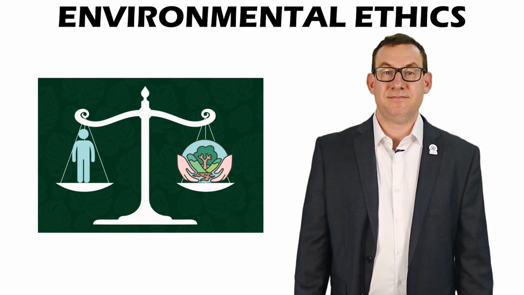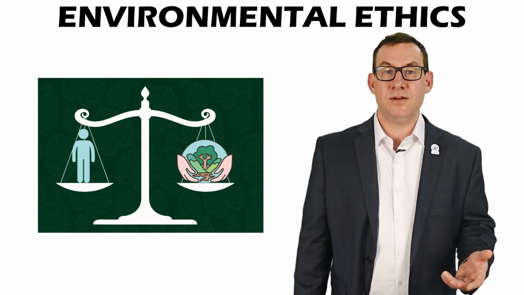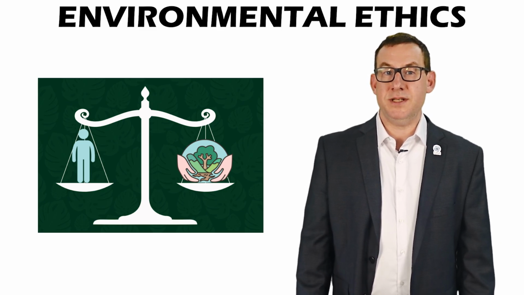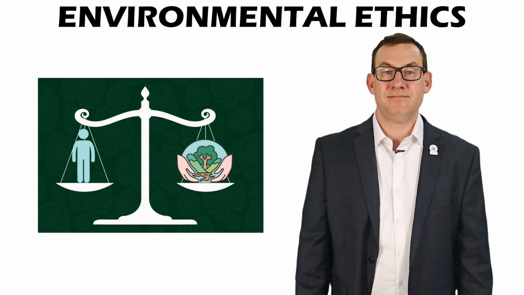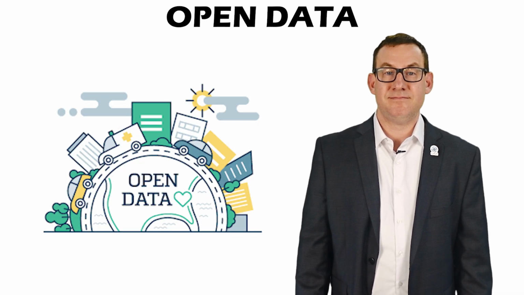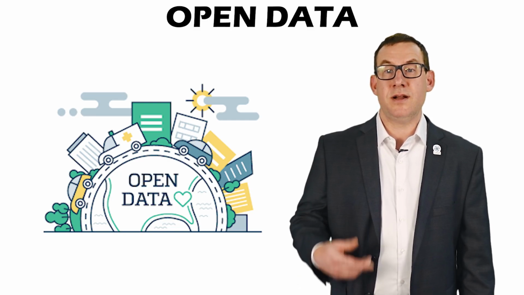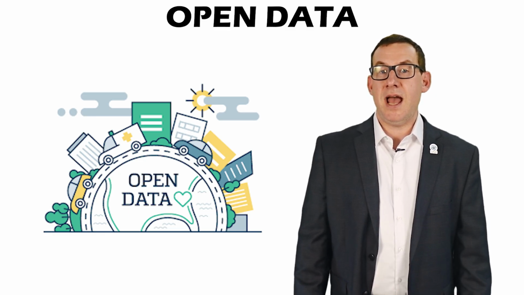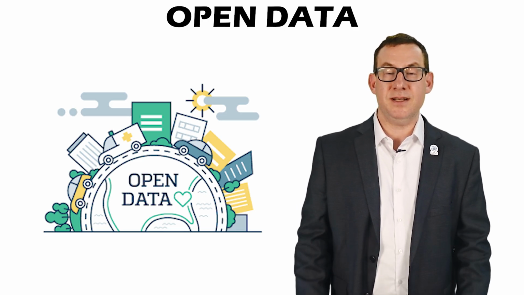Environmental ethics. GIS supports land use planning, conservation, and climate response policies. Ethical GIS requires considering long-term environmental impacts. Open data versus sensitive data. Open data initiatives increase transparency, but can expose sensitive information. Ethical judgment is required to balance transparency with privacy and safety.